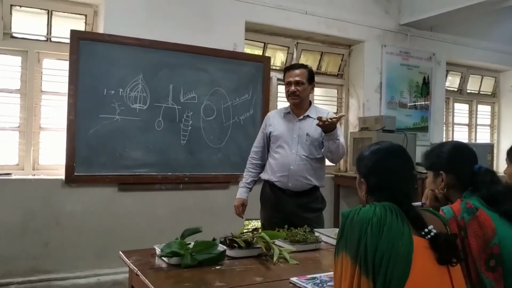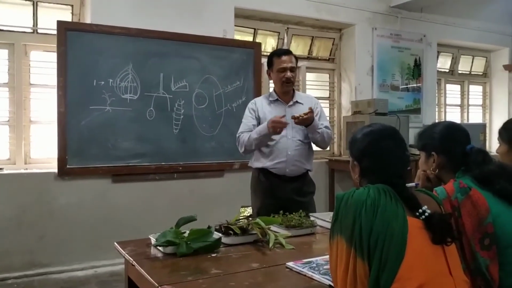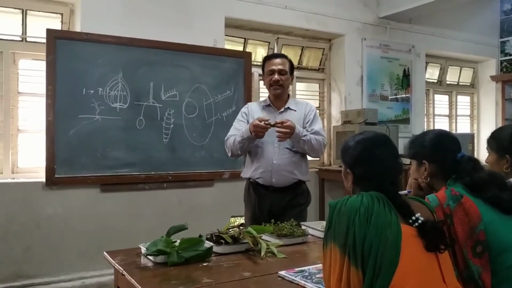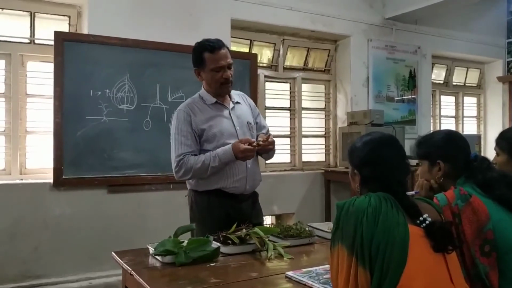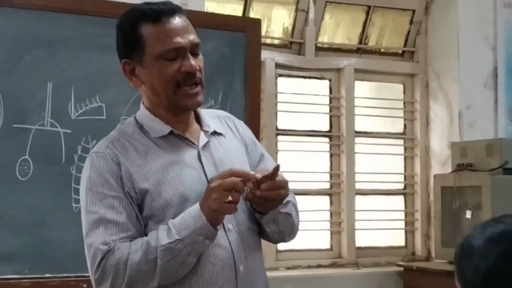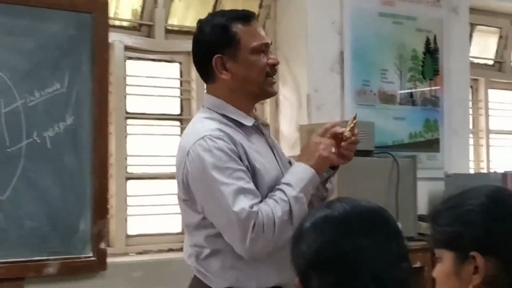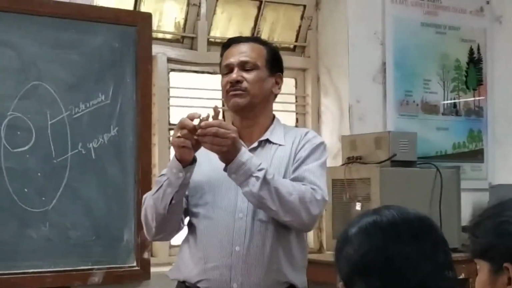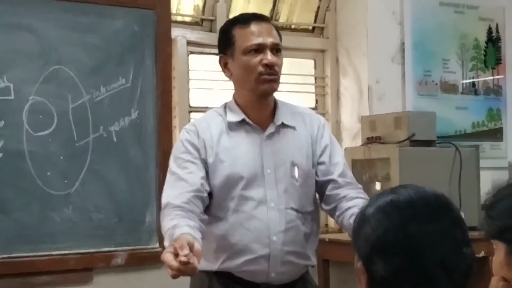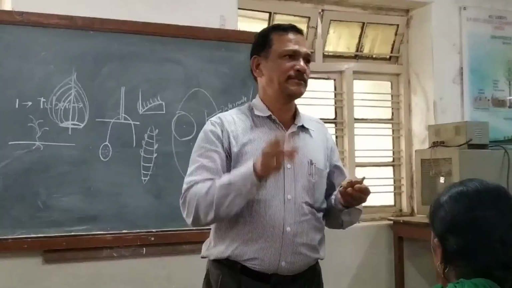But this is ginger of Zingiberaceae family. Zingiber officinale, botanical name, and this ginger is underground rhizome, and in this underground rhizome we can see profuse branches, and all these branches, you see here, have got terminal bud at their terminal position. If you cut this rhizome into several pieces and put these pieces into soil, each and every piece of rhizome will develop into new plant.